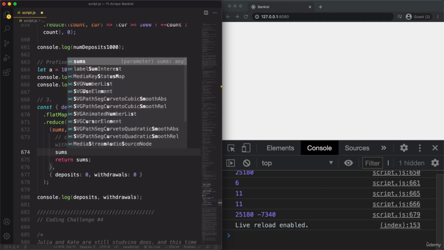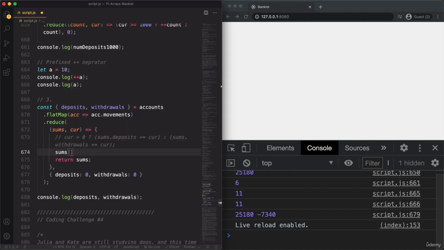And so we can actually do this. So here we can now conditionally say that we want to select either deposits or withdrawals based on this condition, right? So using here the brackets notation instead of the dot notation.